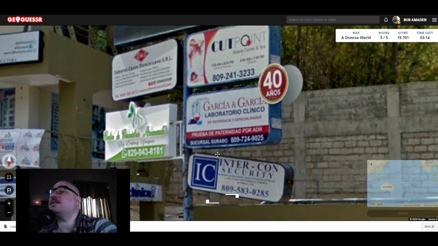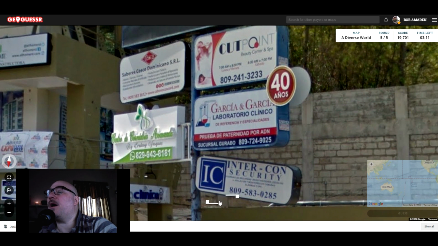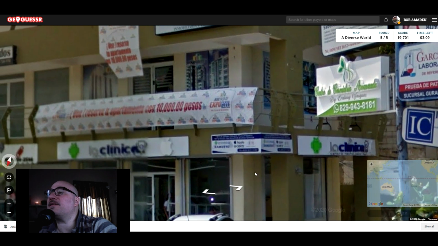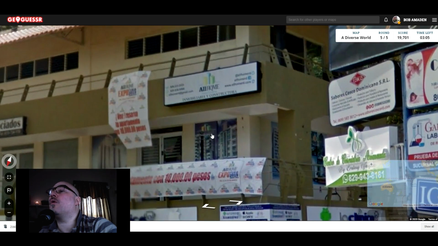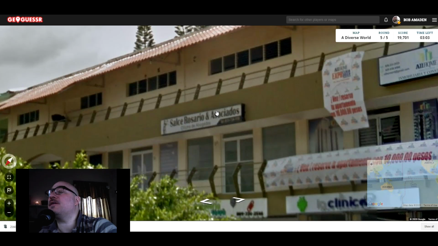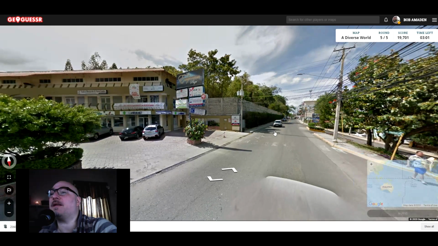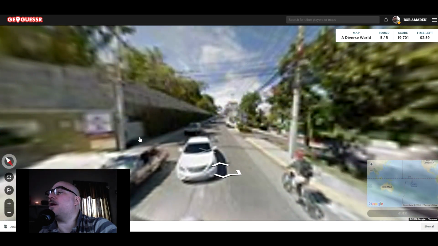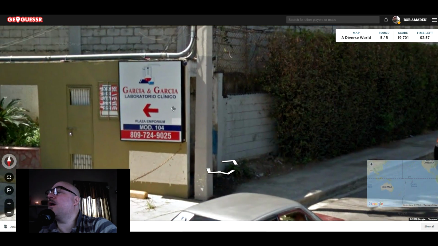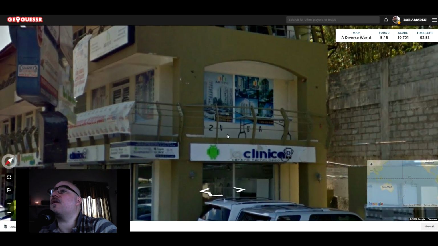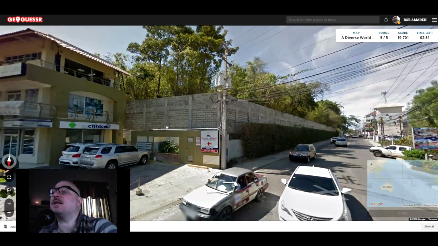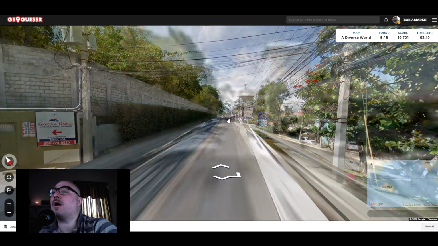Over here, a lot of signs. Some of them might even have URLs that say .ch or something like that. Or best chiropractor in Santiago, except in Spanish. So it might not help me that much, but if I see Santiago, come on, man, there's all this stuff here, and you're not telling me what country you are.